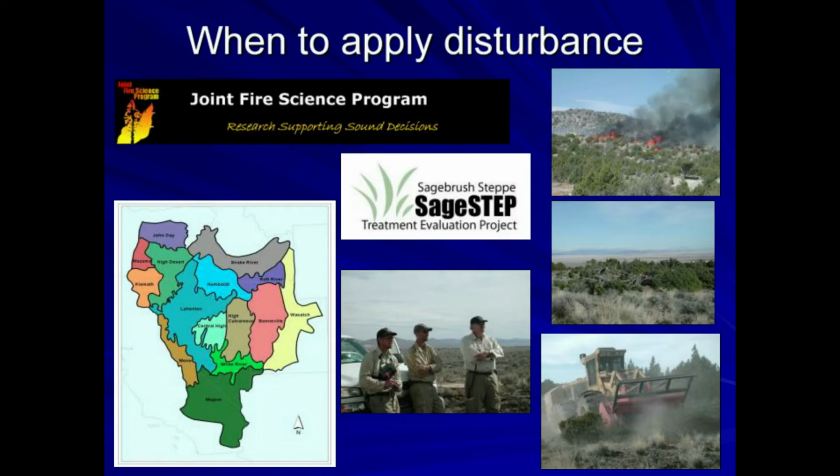That's ongoing with over 18 different science partners and an equivalent number of agency people in different BLM and Forest Service offices working to implement these treatments on sagebrush and cheatgrass, as well as on pinyon and juniper and western juniper woodlands across the Great Basin. So we're applying these treatments across a range of these tree densities or understory ratios to ask the question, when is it best to do that?